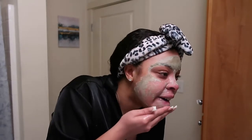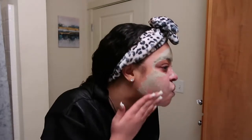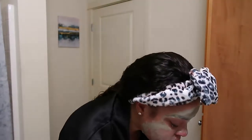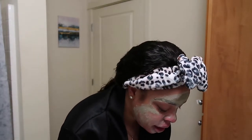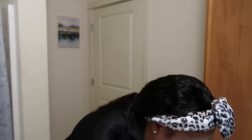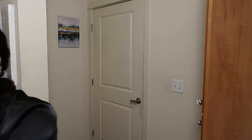And I don't have it really angled for you to see me like that. Let's see. No, we're not going to do all that. So you're just going to wait till the result to see how. It also exfoliates too, so I like to gently rub it off because of how thick it comes. So it takes a second. Sometimes it just makes a mess.